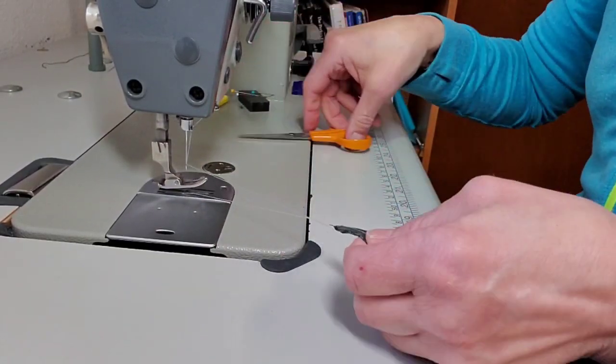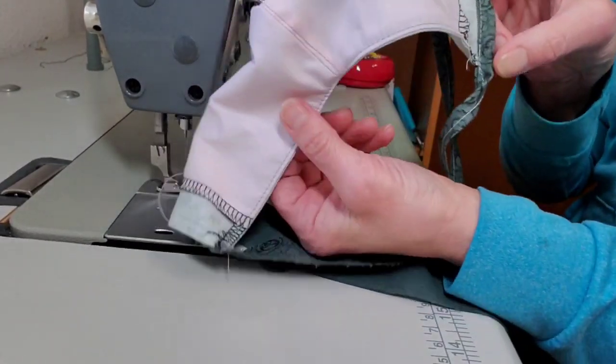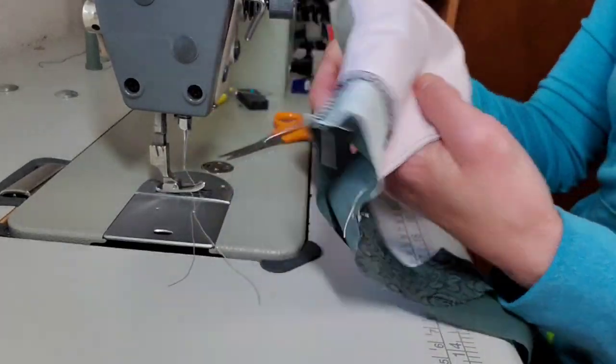You'll do the other strap the same way, and then you'll have a great mask that you can wear filter in, ready to go.